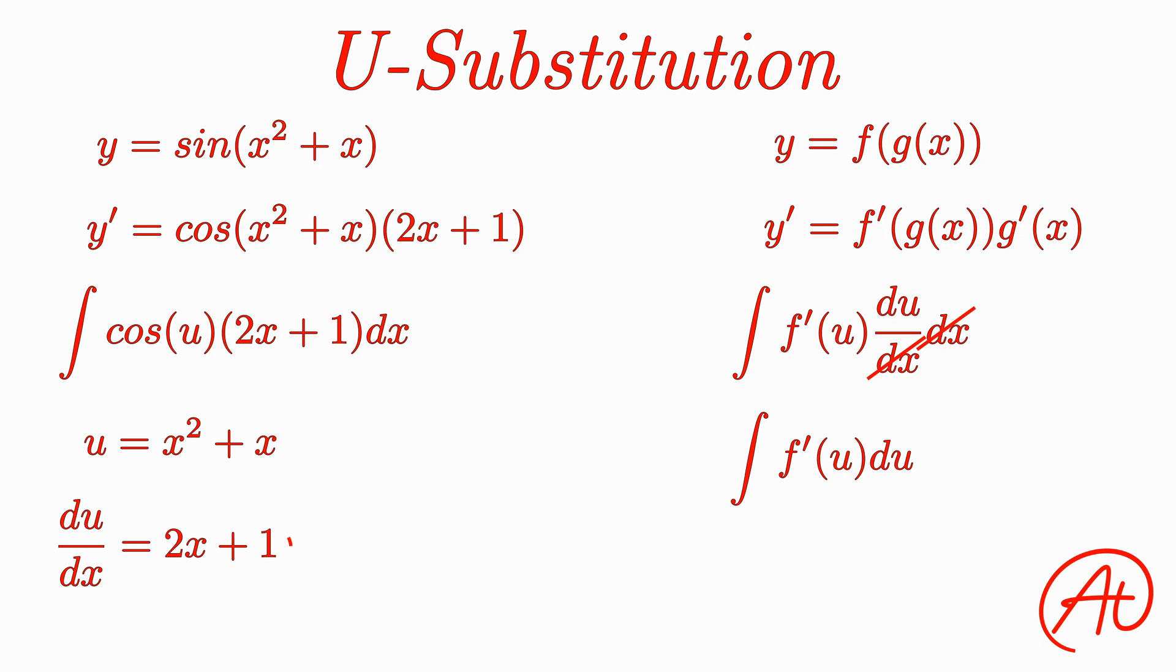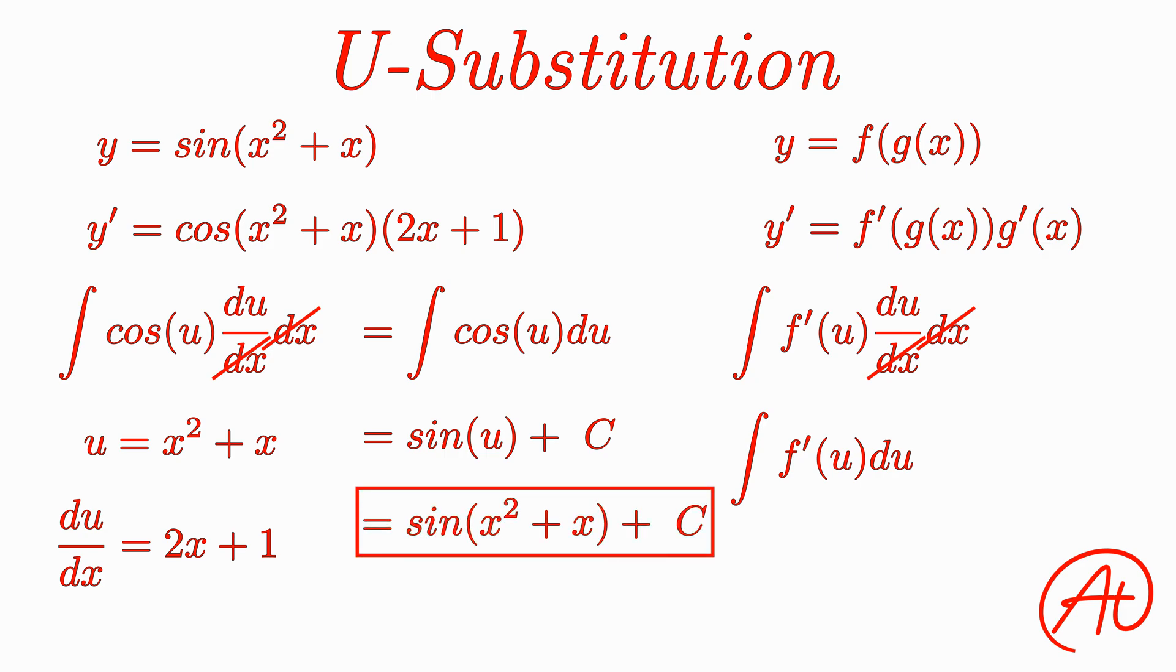This result can completely replace what's left in our integral. Then the dx's can once again cancel, leaving us with the clean looking result of the integral of cosine of u du. And knowing our trig antiderivatives, we find the integral equals sine of u plus c because it's an indefinite integral. Then we can plug back in what our u is to get our final result of sine of x squared plus x plus c, which is exactly what we started with in the beginning, if of course the c is equal to zero.